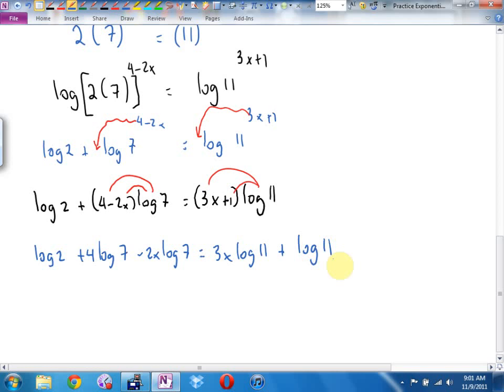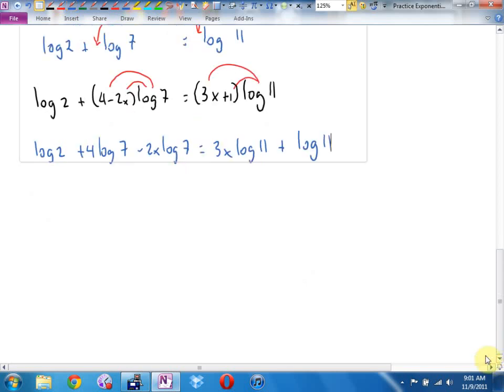Holly, now what? Get the x's to the same side and get the other stuff to the other side. I think the easiest is going to be move this guy to there by plussing it, and move this guy to there. How? By minusing it. Again, it's amazing how many kids make sloppy mistakes on this line because they're so relieved that they've done the nasty stuff. Now it's like math, they move around and they let their guard down. Don't do that. I'll freak on you in love, but I'll freak on you in a nice loving teacher kind of a way. I'll get this.